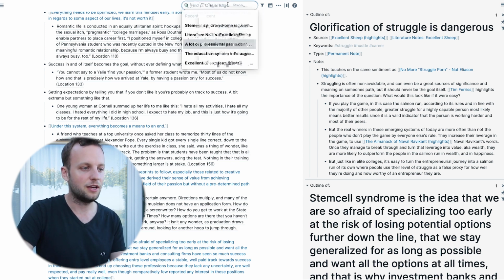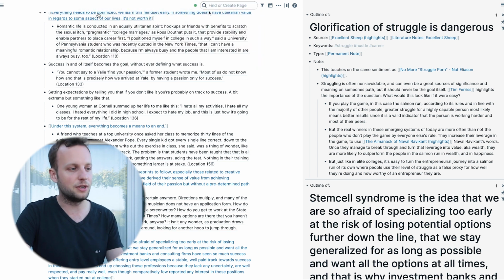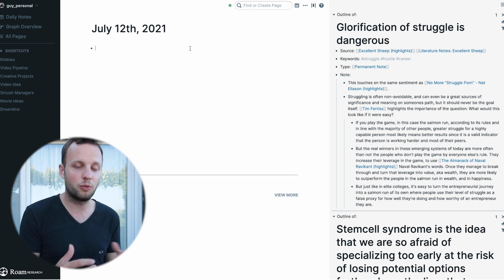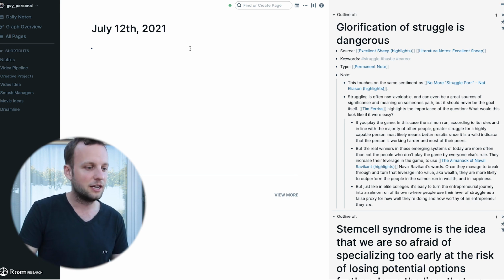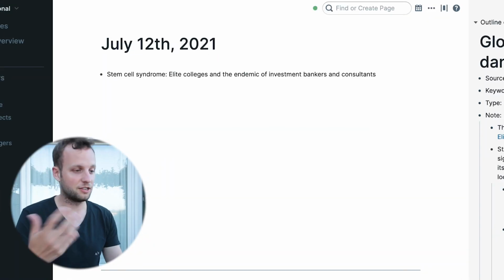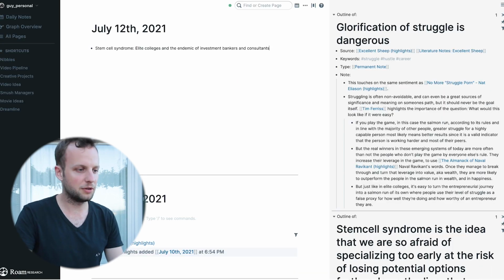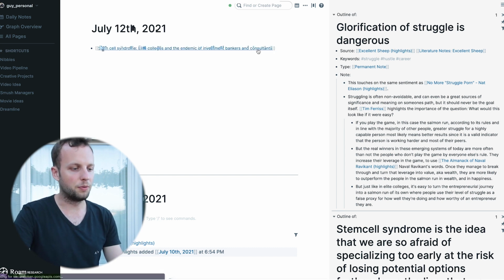What I'm going to do here is create a new note. I like to do this in my daily notes. Everybody has their own preference for this depending on where you want to house an essay like this, but I quite like to do it in my daily notes. So I'm just going to write the title of the essay here. So this is a title that just kind of popped into my head. Something we can work with. So for now, I'm going to turn this into a page. I'm going to open up the page.